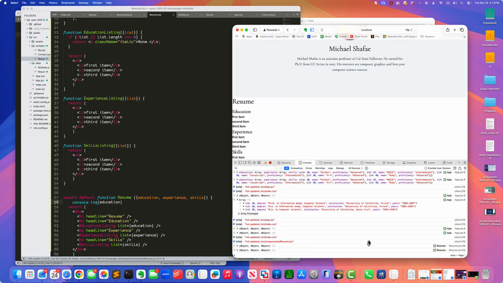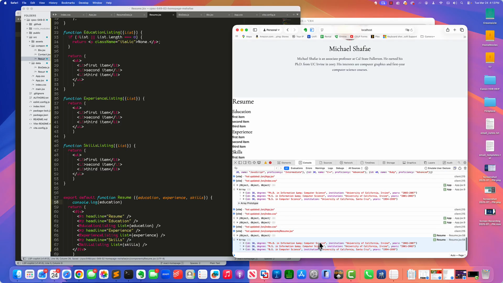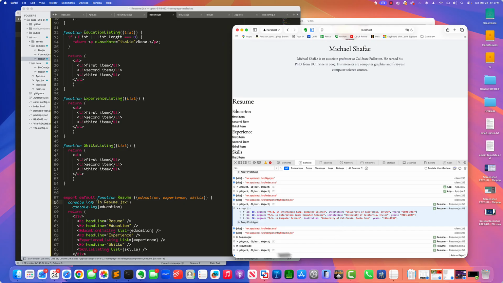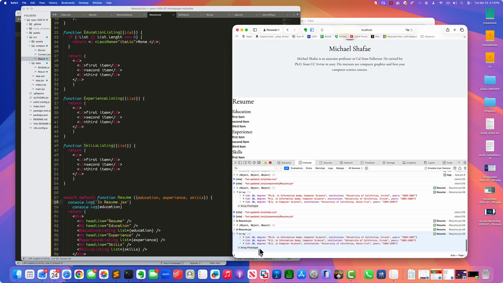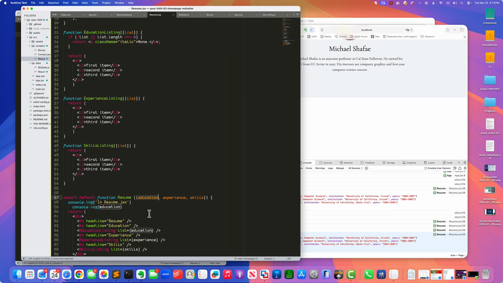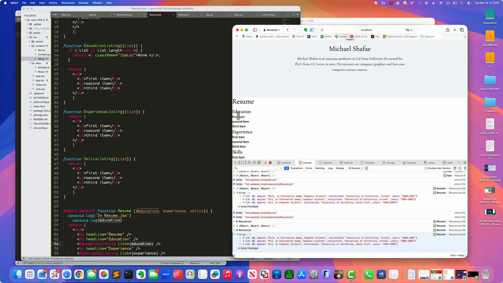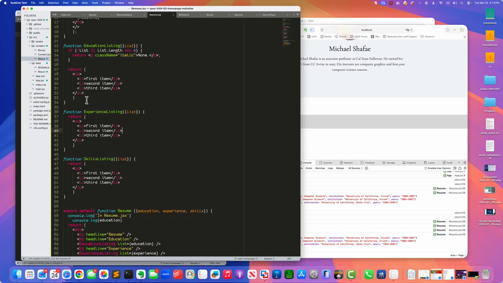And sometimes it's hard to see where it's coming from, so you might add another console log. Yep, so I see those 3 things there. Education listing is getting education right there, but it is saying none. Oh no, it's showing it. Sorry, it's showing up. So things are working out as we expect. Now we need to change this part right there.